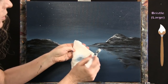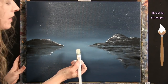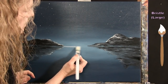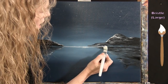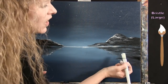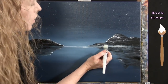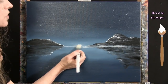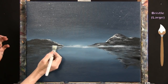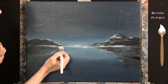So I'm just taking my brush and wiping it off on my paper towel. I do not want a lot of paint on my brush to do this. I'm gonna be doing a little scrubby type of technique right where the land meets the water. So I hardly have any paint on my brush right now. And my prior step, my paint is dry, so I'm not worried about intermingling that or getting that to mess up at all. So just a tiny bit of paint on my brush right now.